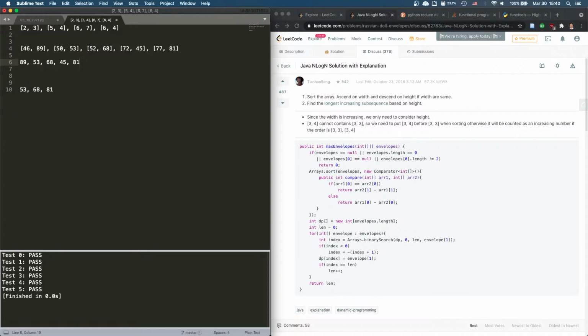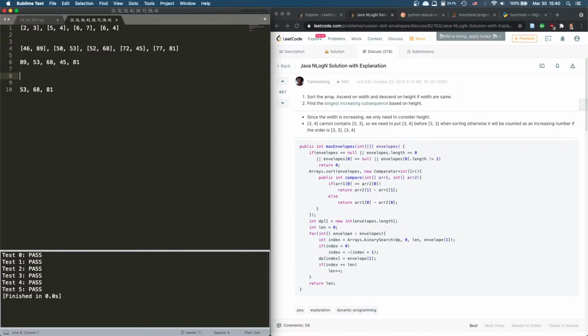I think DP is the longest increasing subsequence. So if DP is the longest increasing subsequence, and I have 81 coming in, I want to search inside DP to know where I can be, right?